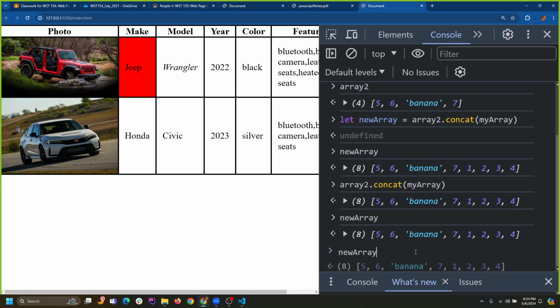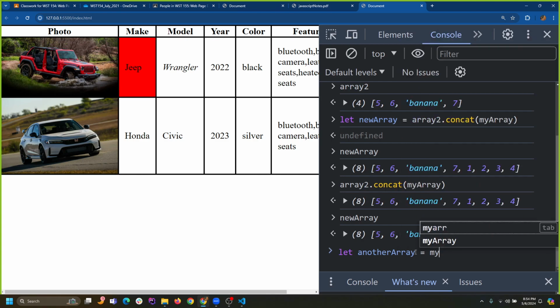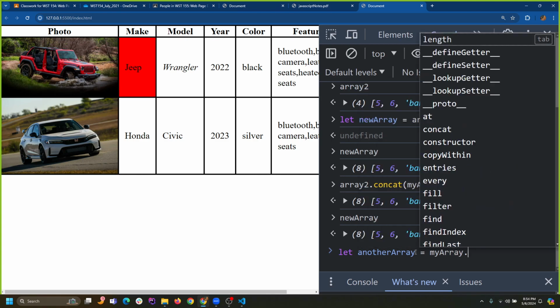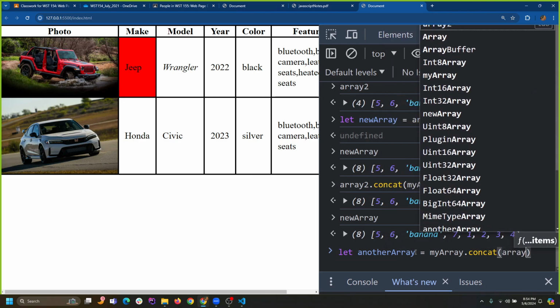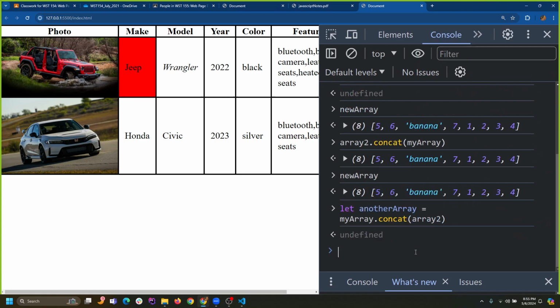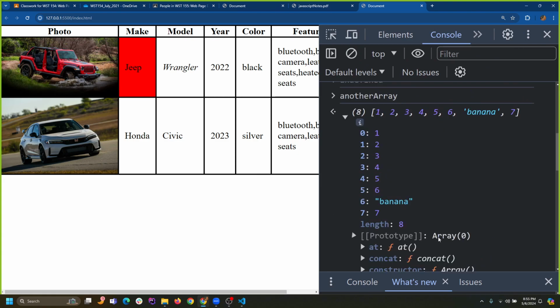Actually, we could say let another array equal my array dot concat array2. Okay, and we look at another array. You see 1, 2, 3, 4, 5, 6, banana, 7.